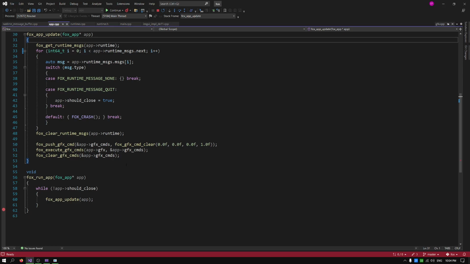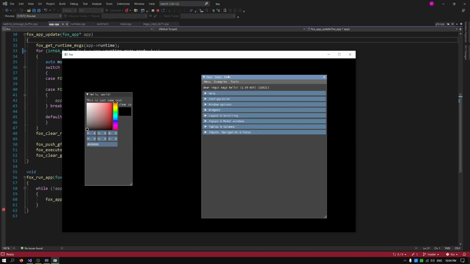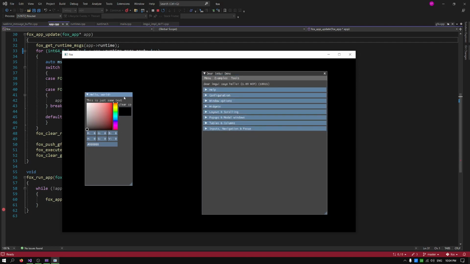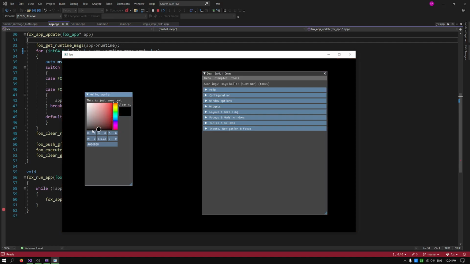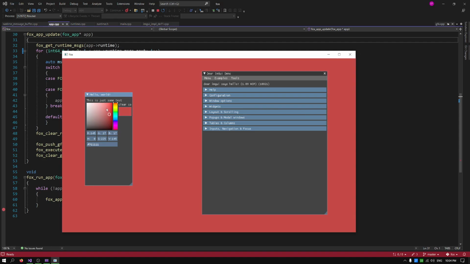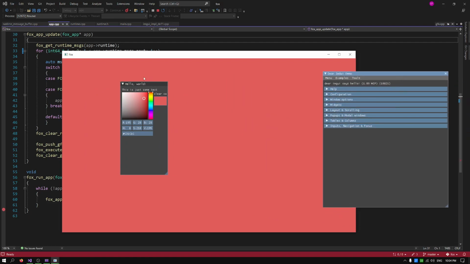Now I simply do the same thing over and over again, so it doesn't really matter here. Now we execute the entire application. You see the ImGui thing, and here I can change the clear color based on the color I pick. This is not mine, it's just a library.